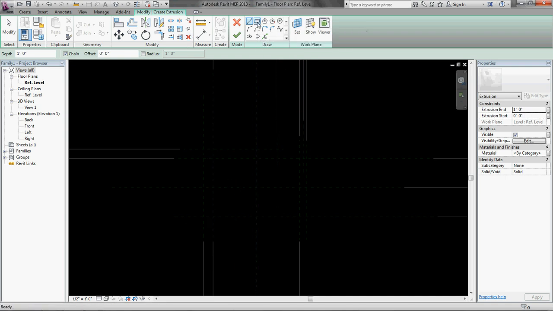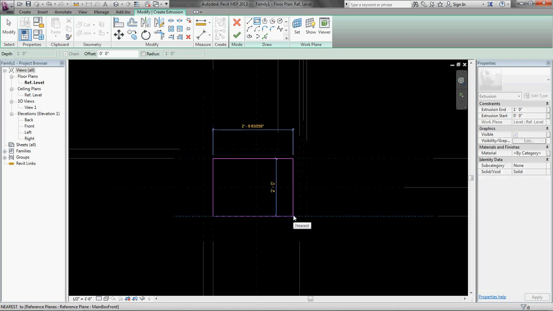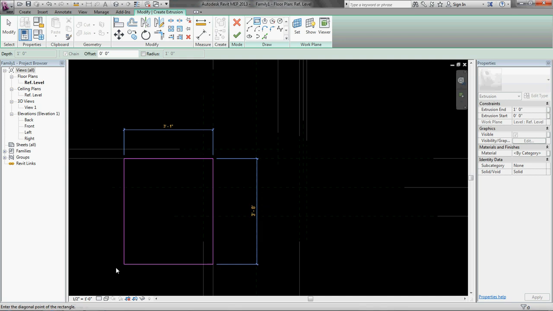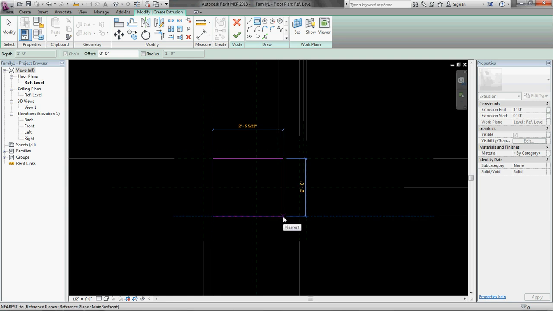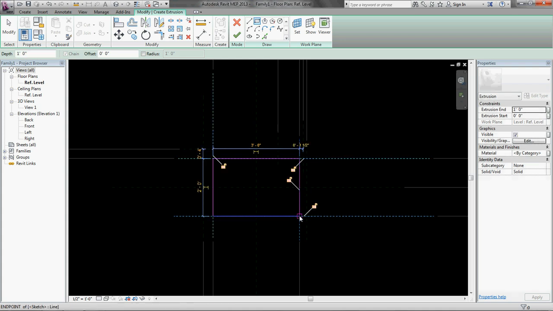So we go up here, select rectangle, and make sure we're drawing on the right planes. So main box back, main box left, good. Click once. This is main box front. And I'm looking down here. When you mouse over a plane, it'll tell you what the name is. So as I mouse over here, you can see it's saying reference plane main box front in that lower left corner. And likewise here, it's saying main box right. So the intersection is where I want to be.